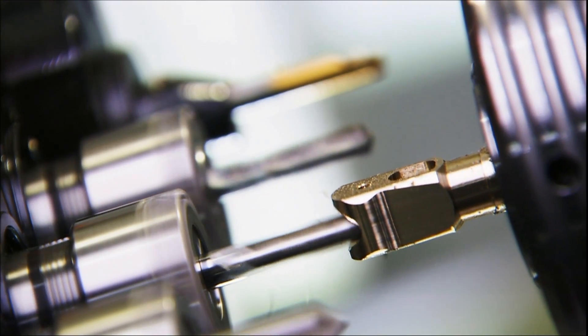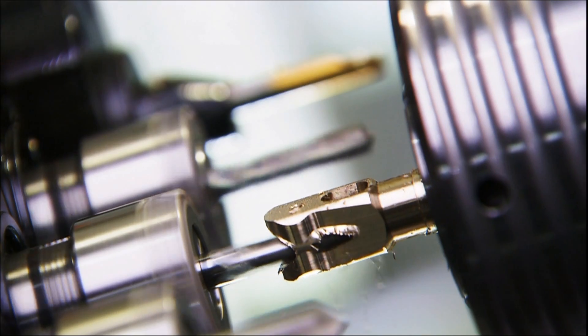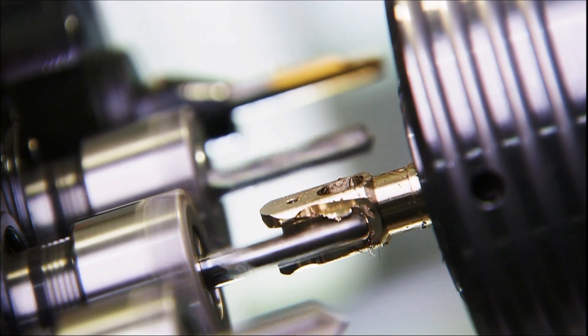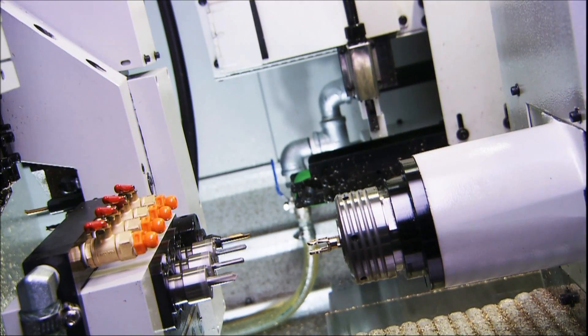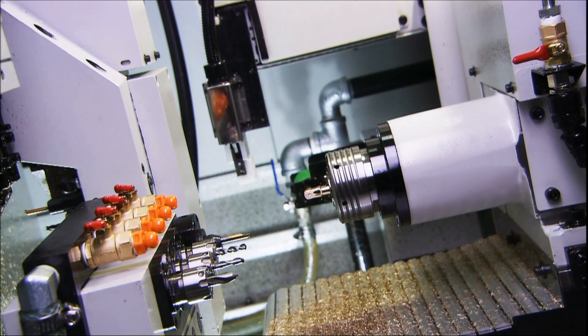As this machine is a production line in one unit, it incorporates a special parts catcher that collects completed workpieces from the sub-spindle and passes them to the conveyor, so the next unit can be started.